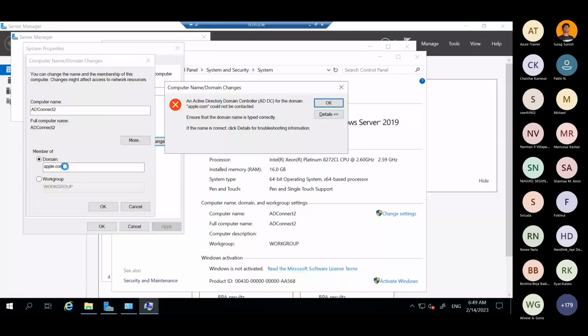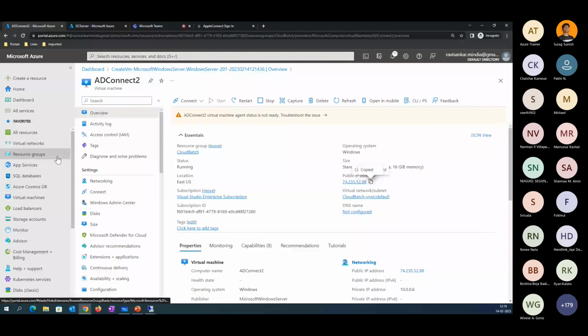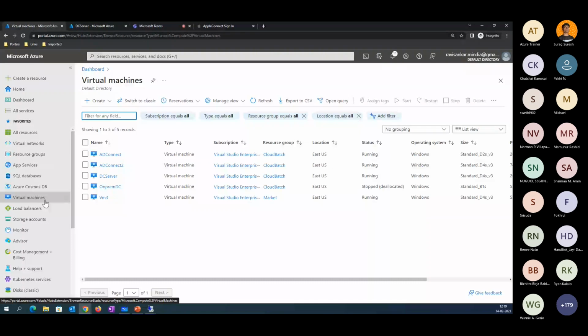Let's check it. It looks like a connectivity issue. It's not able to communicate to that server. That is the issue we have here. So we need to find out why this issue is coming. It's not communicating.